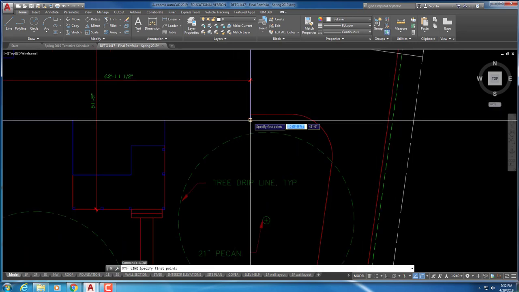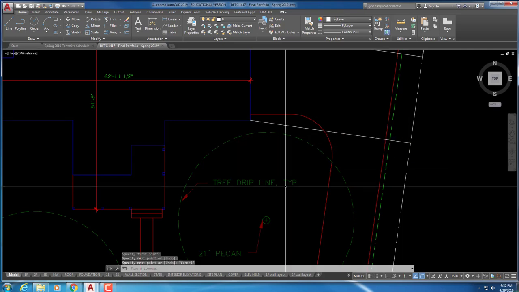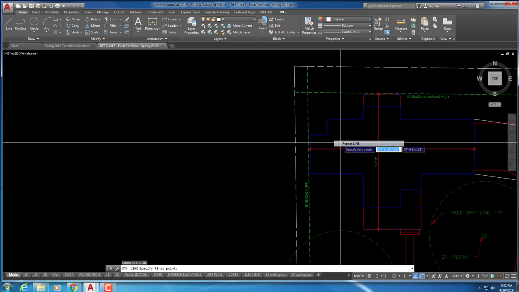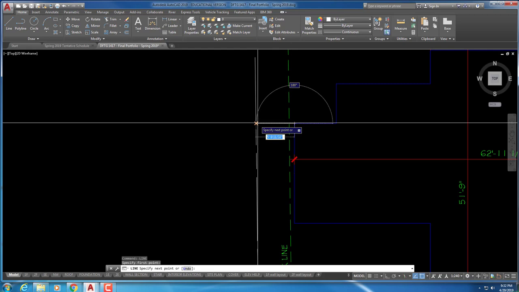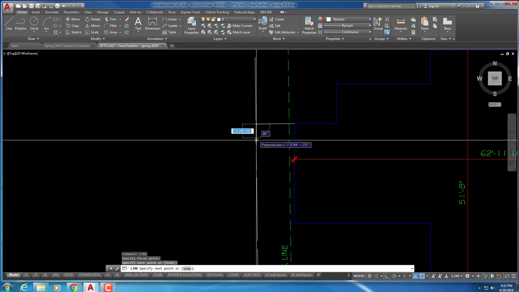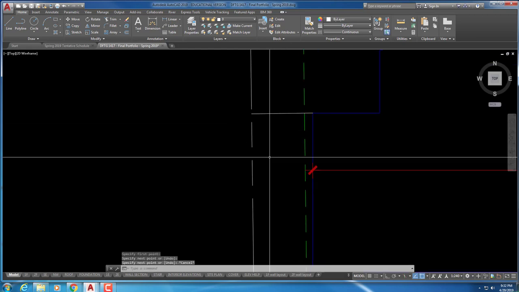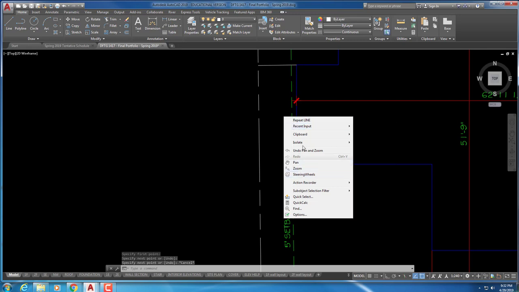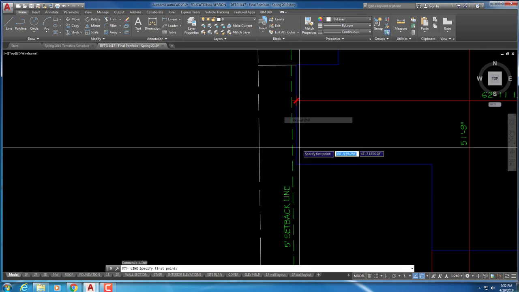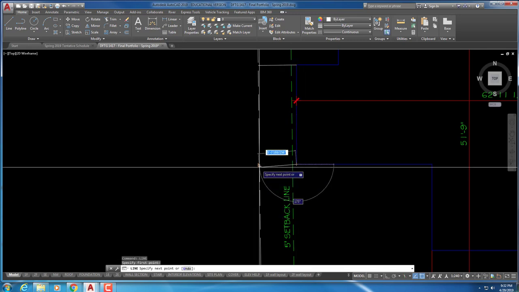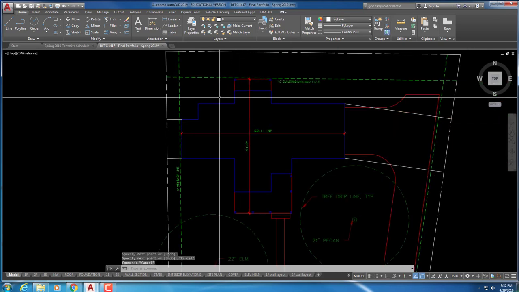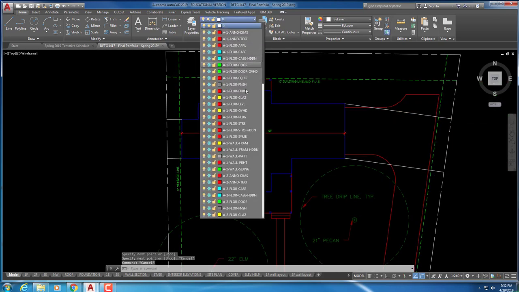All right, going from the corner here to the perpendicular there. Going from this corner here to the perpendicular here, and then the other two corners here. Same thing. This is not a vertical line, so it's not going to be quite horizontal. So you're going to go from the corner of the building, and these are guidelines that you come back and erase.